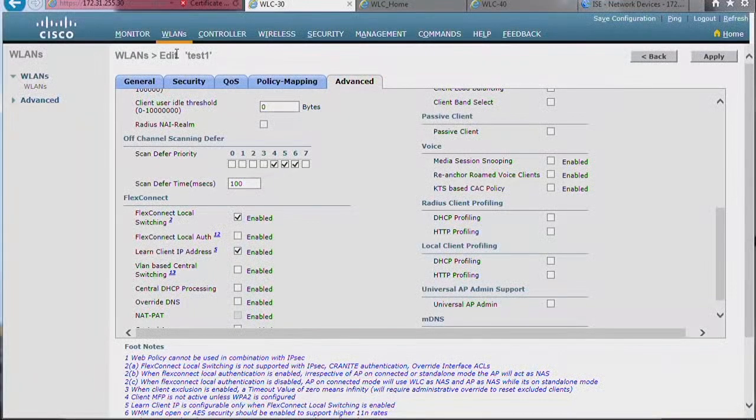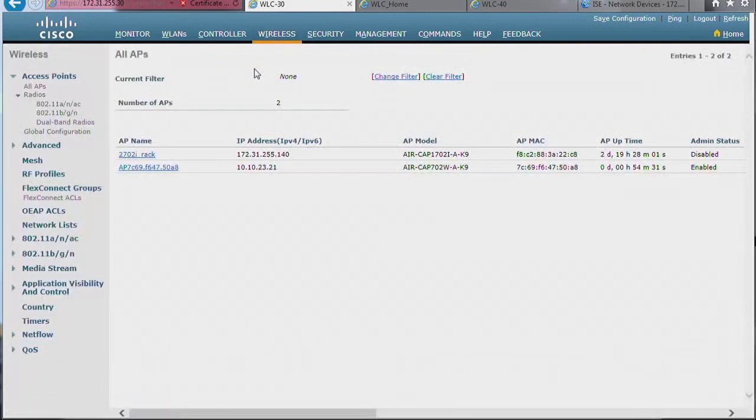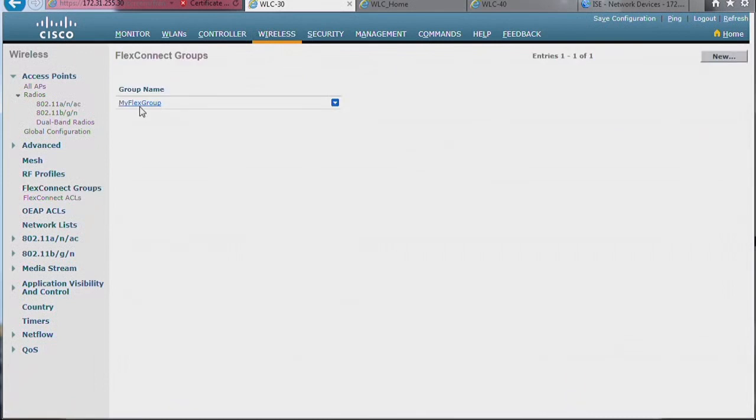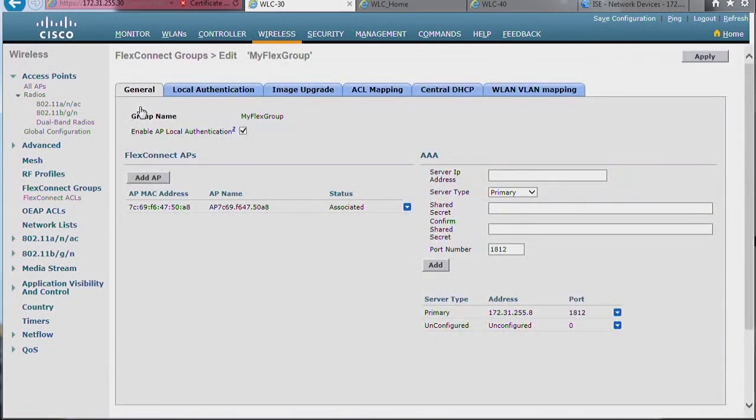So let me go back to my screen and show you again. So here, because I checked local auth, I want to have authentication done on the FlexConnect group. But if I uncheck this and then go back to my Flex group, then here my AP local authentication is not going to be used because I'm using the controller primarily. But if I cannot reach my controller, my AAA defined here is going to be my backup. So AP local authentication is unused because it's unchecked on the SSID, but Radius defined here is my backup.